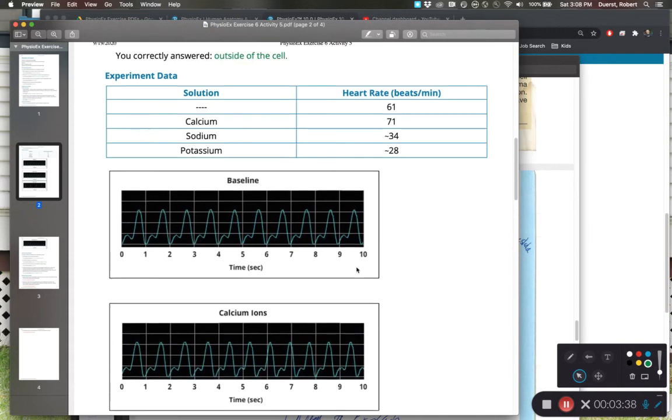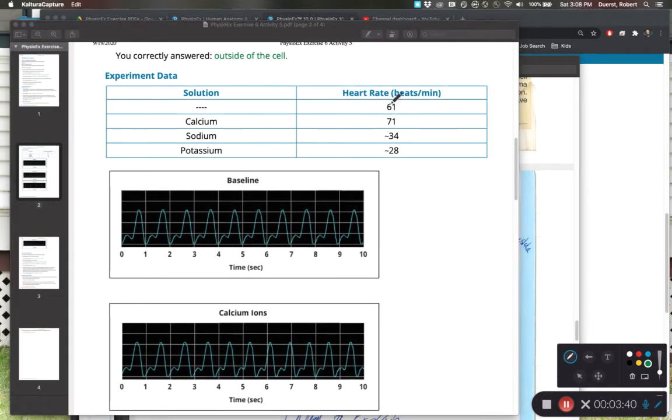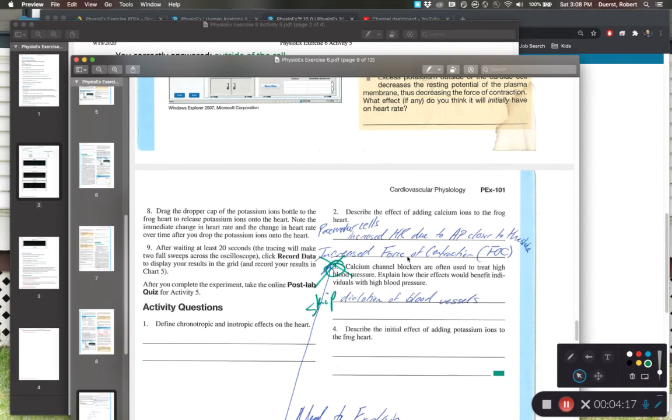the addition of calcium ions very clearly, objectively elevated our heart rate from 61 beats a minute to 71 beats a minute. More difficult to determine from this graph is that the addition of calcium ions officially is supposed to increase the force of contraction. So we should see a slightly higher peak on our ECG graph. However, as I'm looking at this graph, I can't zoom in and I can't discern that slightly higher peak right here relative to our baseline. For the purposes of this lab, though, we're going to say that it increased the force of contraction.